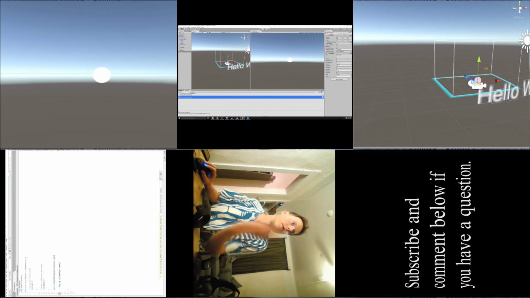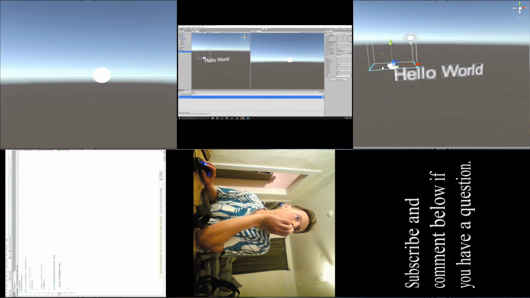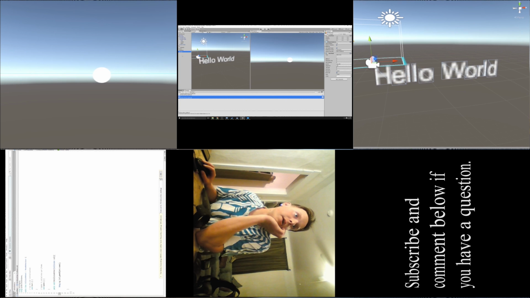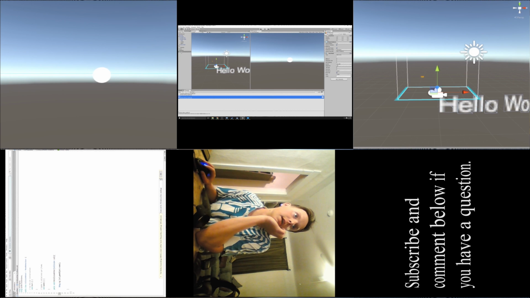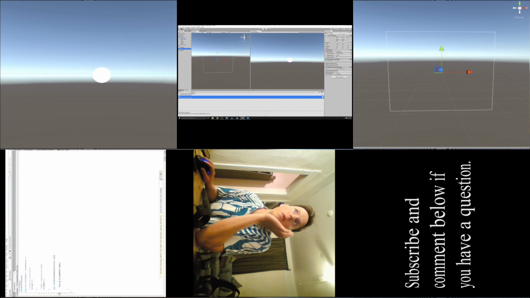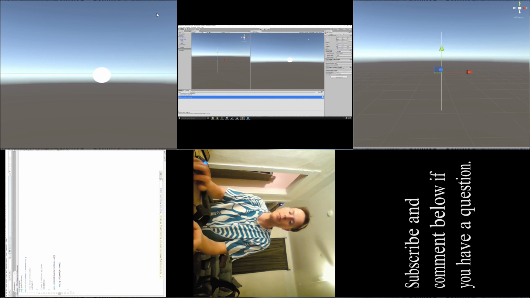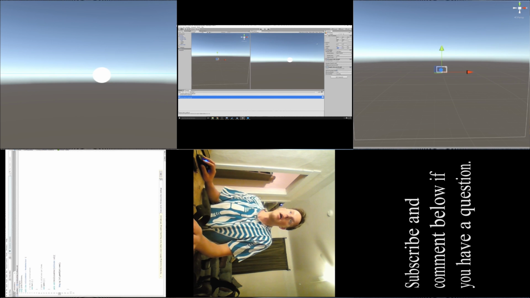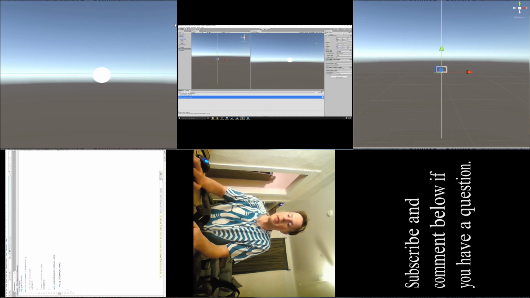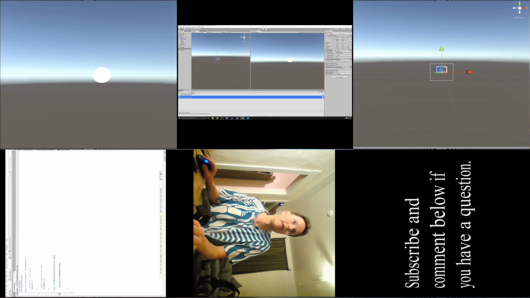That's a good question, because when I was playing around with 3D text on mobile pre-4.6 days, it was so inefficient, and the world space text is way more efficient, but that becomes more of a question mark when you have 26 or 27 or 28 world space canvases that each have a canvas script and all this canvas stuff on them.